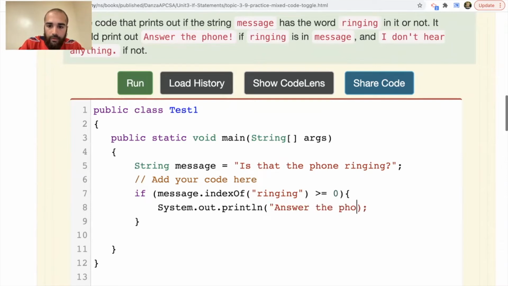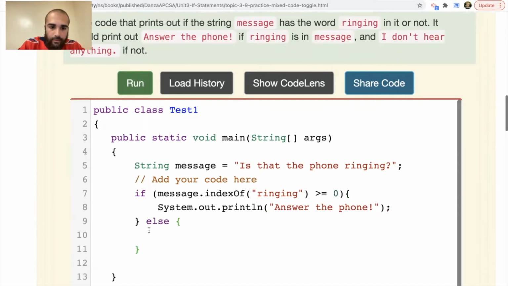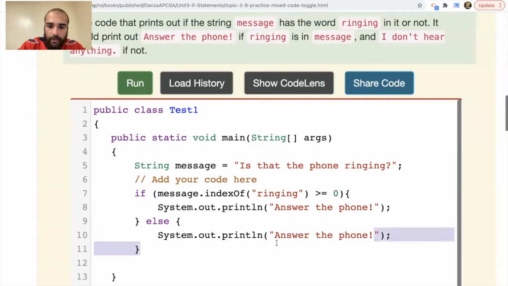Answer the phone. And then else, anything else, I'll go ahead and copy my print line. Instead of answer the phone, I can say, I don't hear anything.